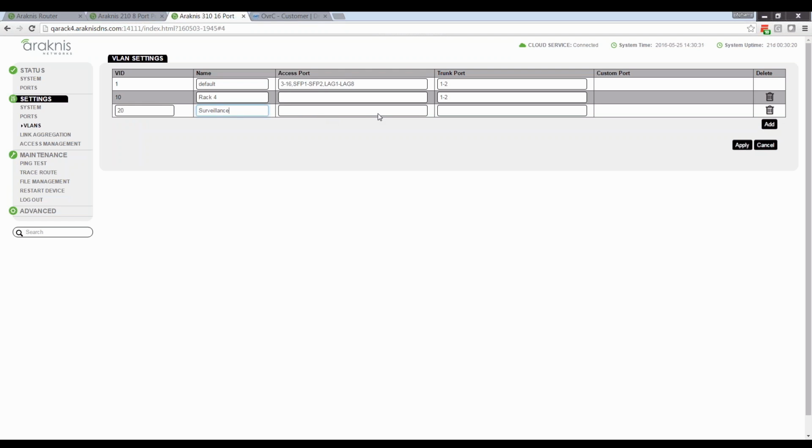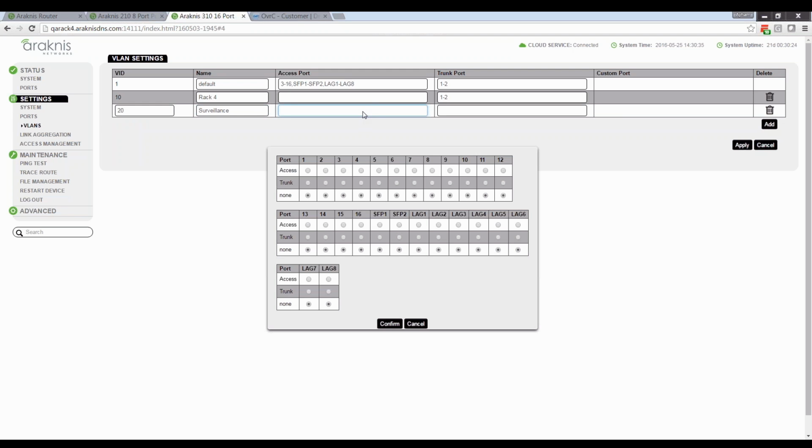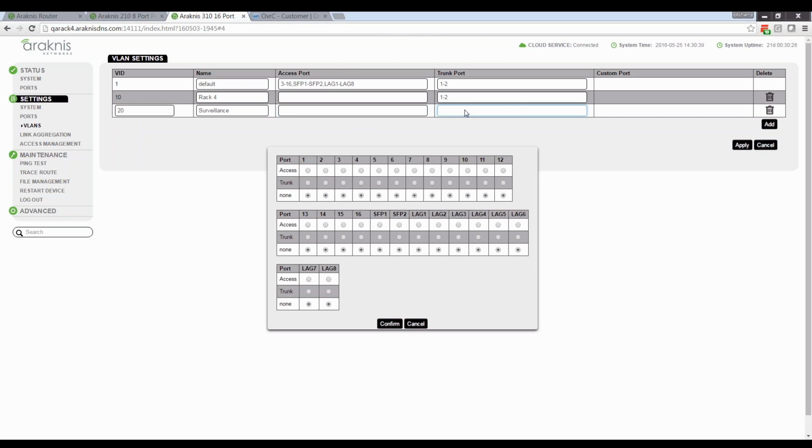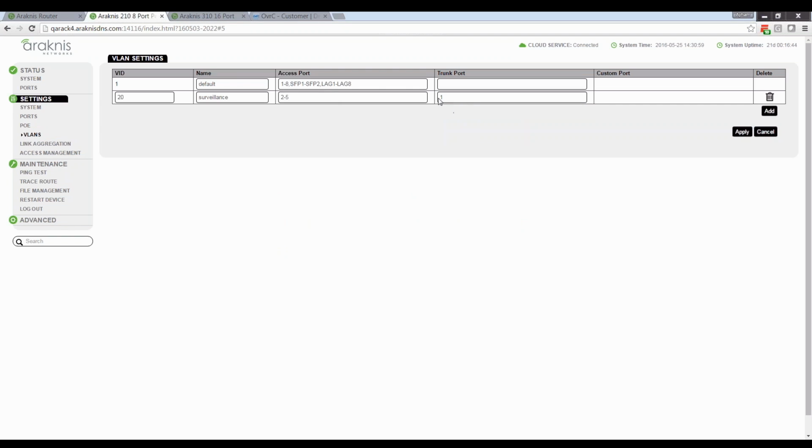And the trunk port in this case, because if it's a trunk port on the switch coming on the uplink, you need to create it as a trunk port on the access switch or the core switch as well. If all the traffic coming from the access switch is only VLAN 20, then the uplink can be only an access port, and the port connected to it is an access. But in this case, the trunk port on the access switch is carrying both VLAN 20 and VLAN 1.